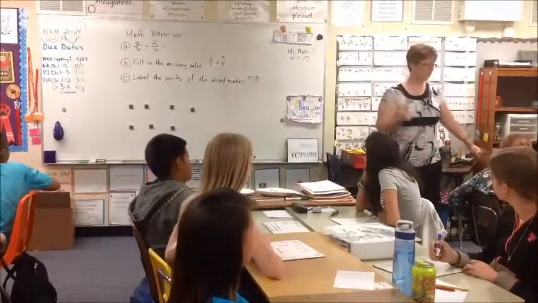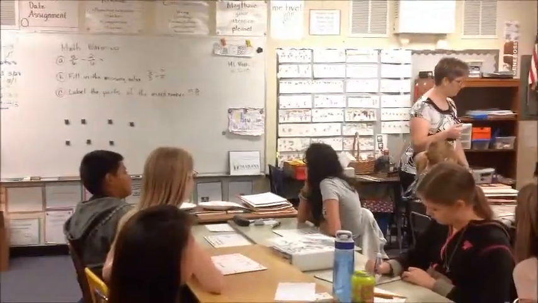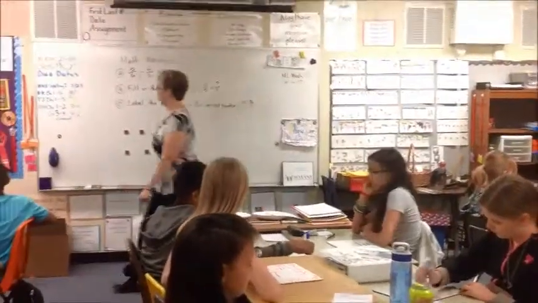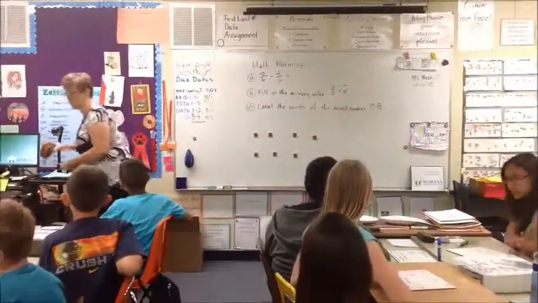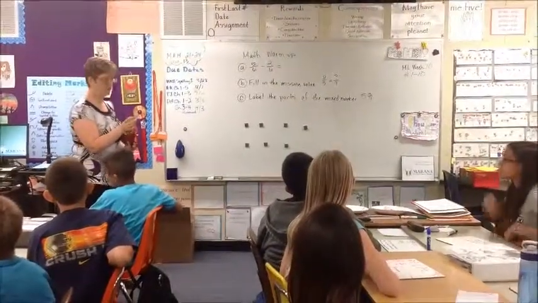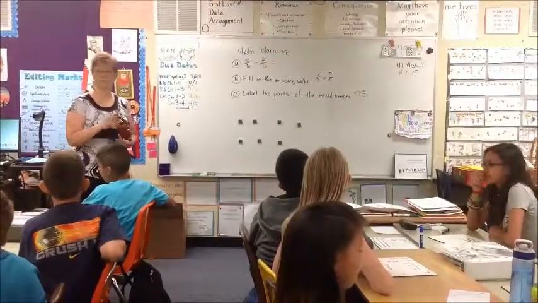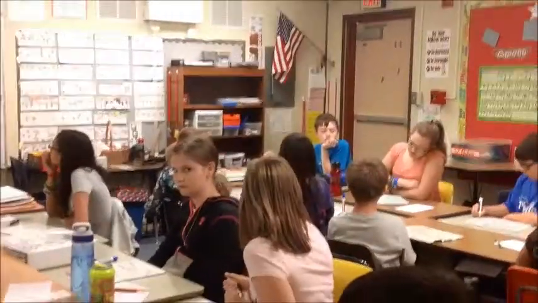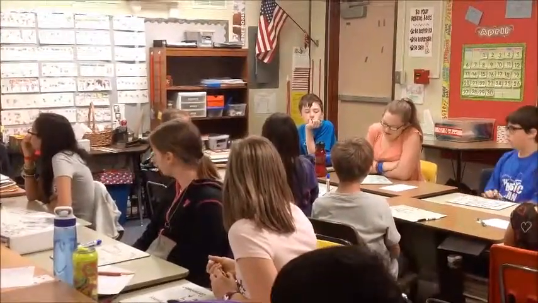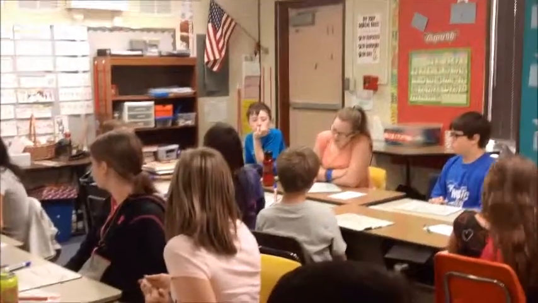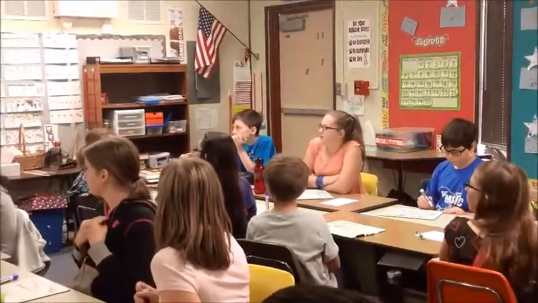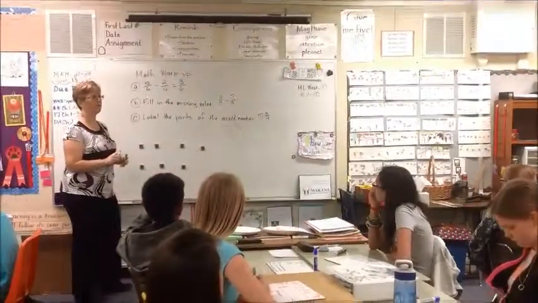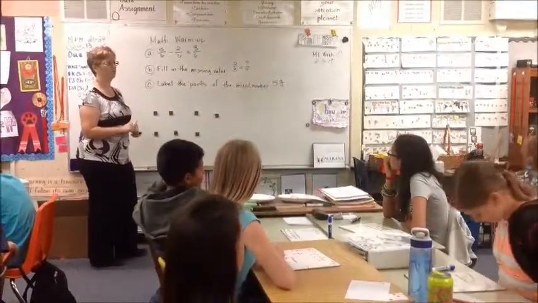All right, as I walked around the room, I saw everyone was right on track. So let's just double check. Let me pick some sticks. Number 23 for A. Yes, ma'am. So when I subtracted 5 and 2, I got 36. Okay. And then I reduced it to 1/2. Beautiful. So why didn't you change the denominator, Caitlin? Because they're the same denominator.